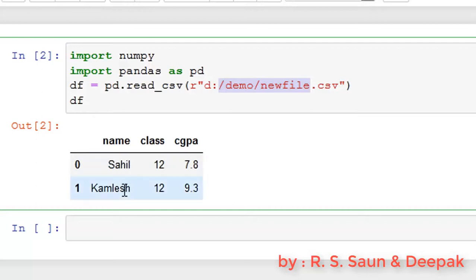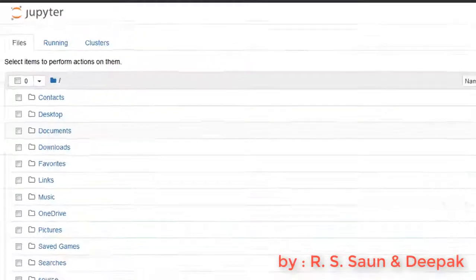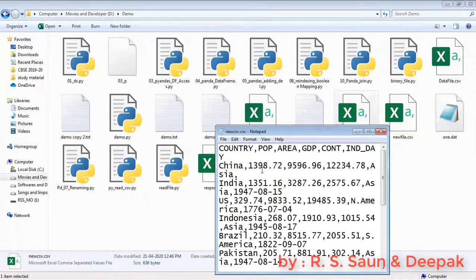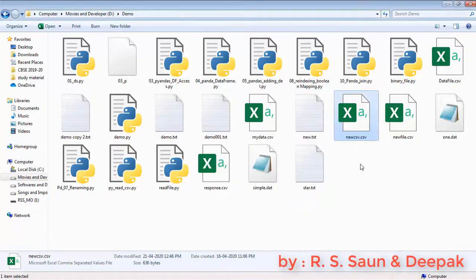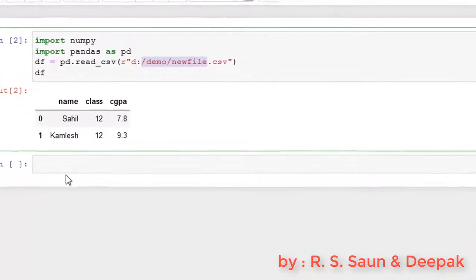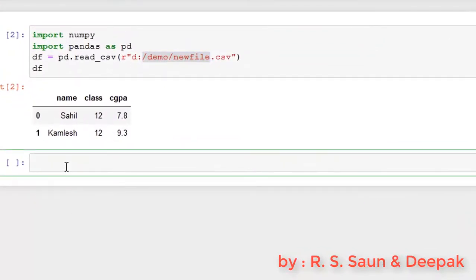So I think this is a really cool method to read it. Now what if I want to read something else? I have one more file. Let's see, we have new.csv, let's see edit. Now we have another file. Let's use this file to read it, new csv.csv. So let's do it. Now df1 is equal to pd dot read underscore CSV.